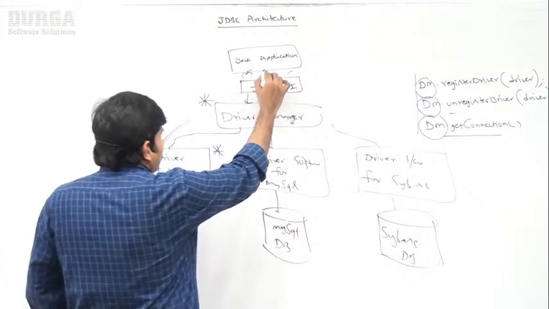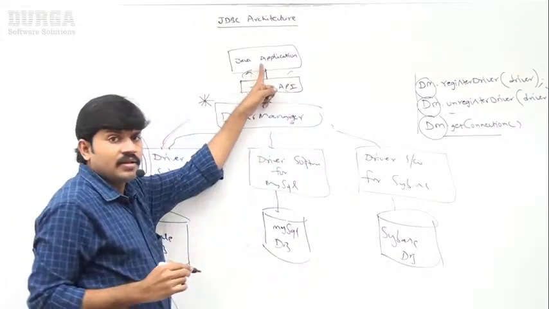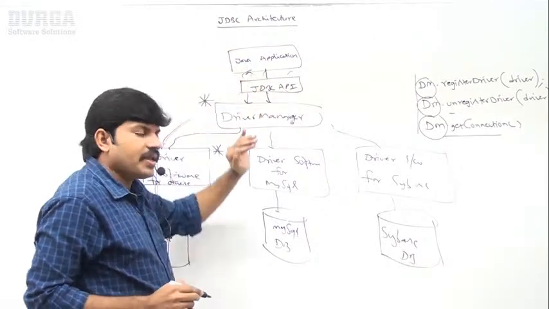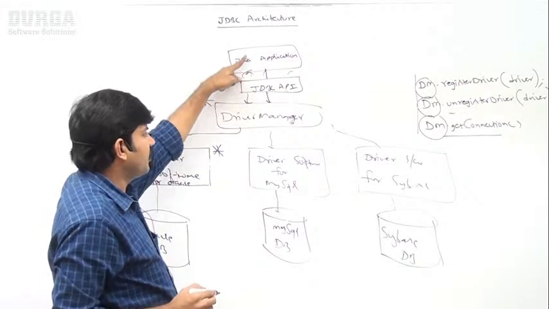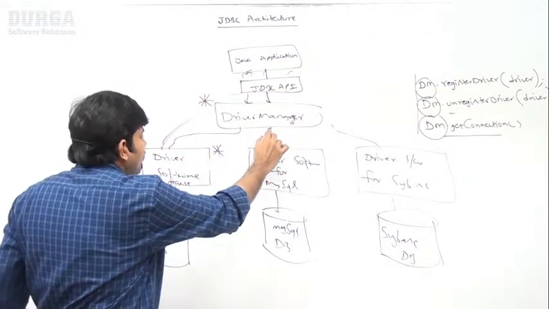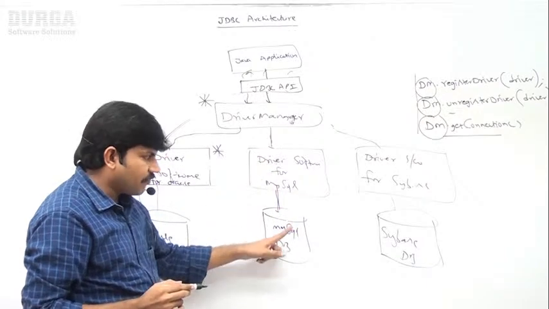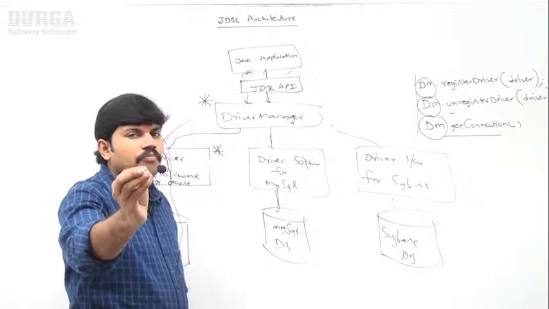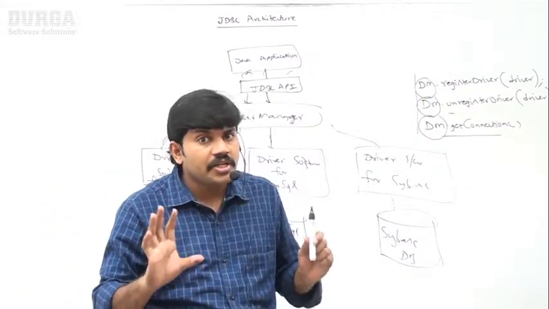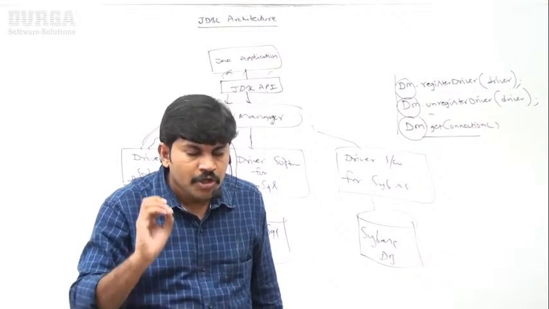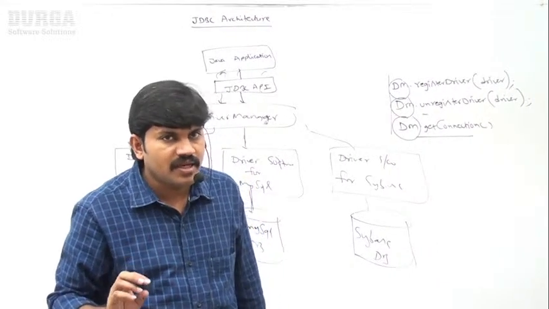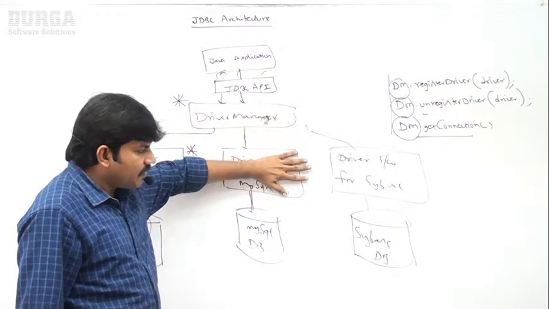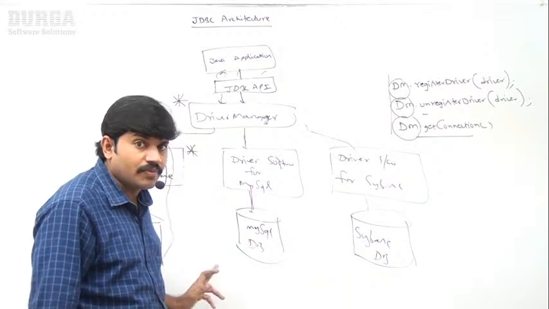So, the Java application: the JDBC API provides a driver manager. If a Java application requires anything with respect to the database, it will ask the driver manager. Driver manager can communicate with the driver software, and driver software can communicate with the database. This is the brief discussion about JDBC architecture. Are you able to understand? If anyone asks what is the JDBC architecture, you talk about the Java application, JDBC API, driver manager, driver software, and then the database.